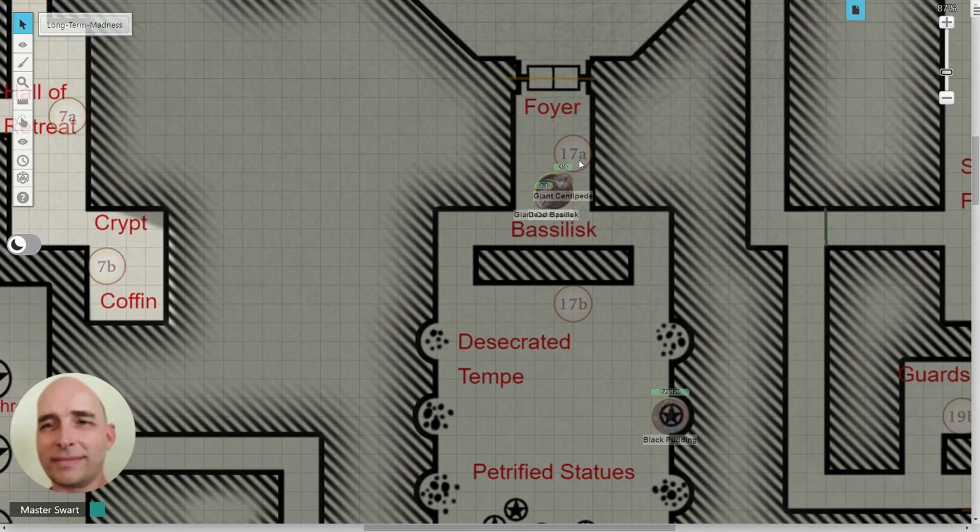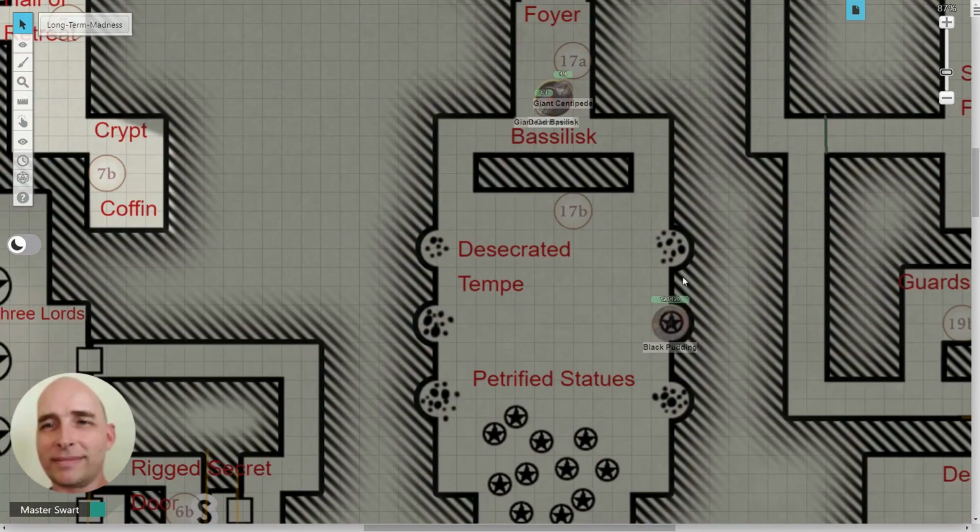2 giant centipedes reside in the corpse. If the basilisk is disturbed, the centipedes emerge and attack the nearest creature. The basilisk clutches a drift globe. The creature's claw must be pried open to release the globe. 17B. Desecrated Temple.